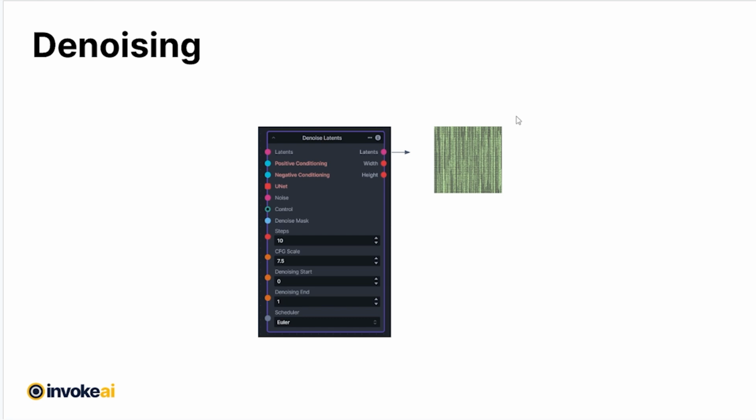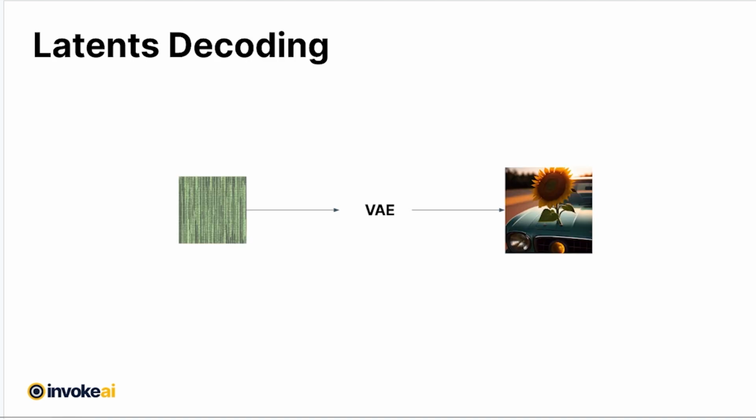Once that denoising process is done, we have on the outputs here our latents object. And again, latents are in a form that we can't see, but that the machine is operating with. At this point, we can either take that latents object and do something else with it, or if we're really just trying to understand the basic workflow, we just need to turn that back into an image that we can see. That's a pretty simple process called the decoding step, where we pass the latents through a VAE, which is short for variational autoencoder, and that produces the output image.